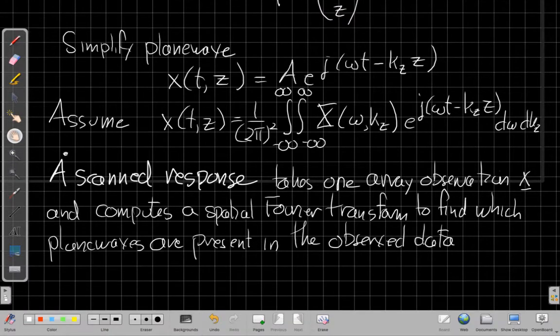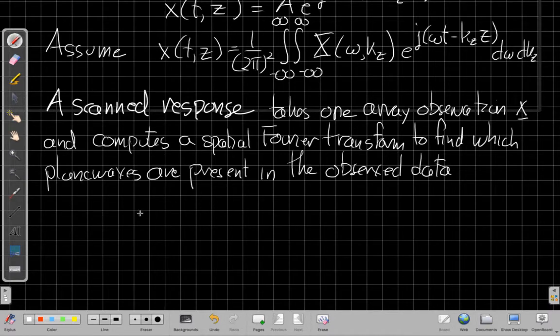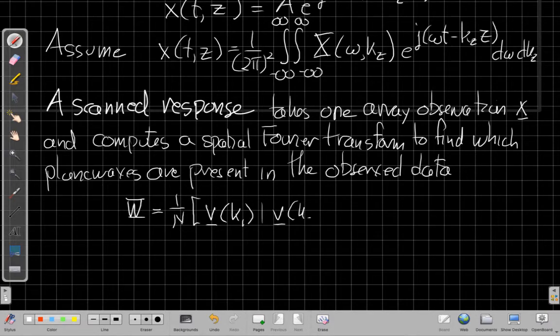Now, to compute that transform, often what we do is we create a filter bank with a bunch of beamformers. We might say I'm going to define a matrix of array weights that's going to be 1 over n times a whole bunch of CBF replica vectors. If I'm doing it in k space, I might say I've got some k1, so each column of this would be a different k, the manifold vector for a different k, up to however many v's I want, right? So this is maybe my n beams, number of beams. I'll try to write that a little cleaner, so the number of beams. So I have n different columns here, one for each beam.